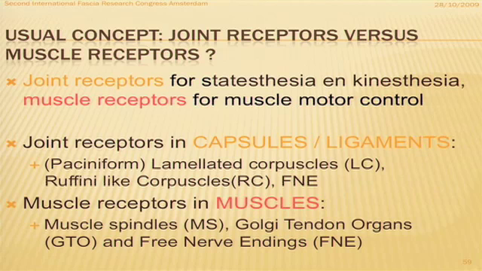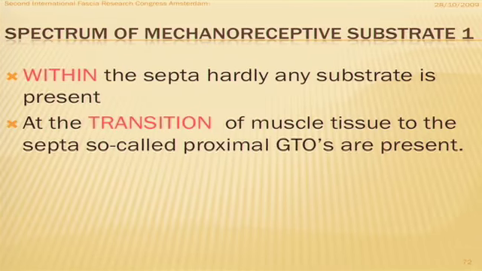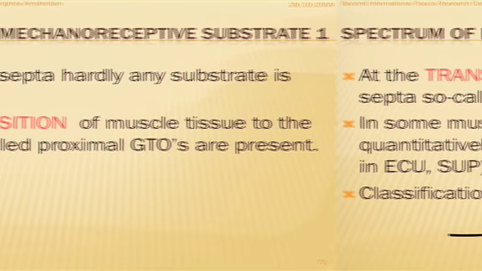That's starting to get a little more in the realm of the kinds of things that we're doing in terms of therapeutic interventions. So traditionally the concept has been there are nerve receptors in joints and there are nerve receptors in muscles, and they're different. Well, hold on. Why are they so different? If you look at where you find these nerve receptors, you find them at the transition between muscle tissue and the connective tissue. In other words, where the forces are being transmitted between different types of tissues is where you're going to find the receptors. Next, please.